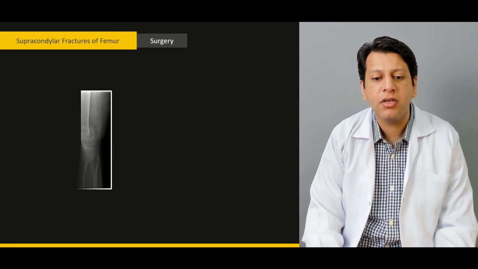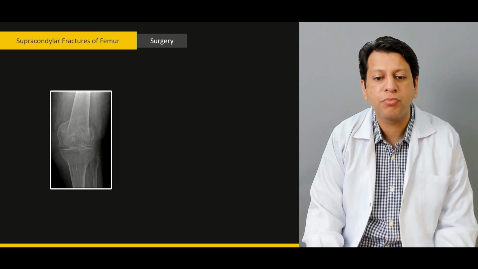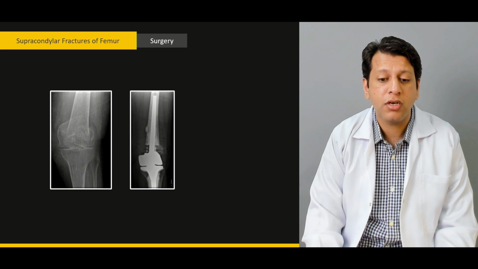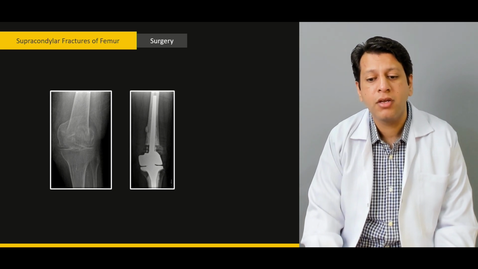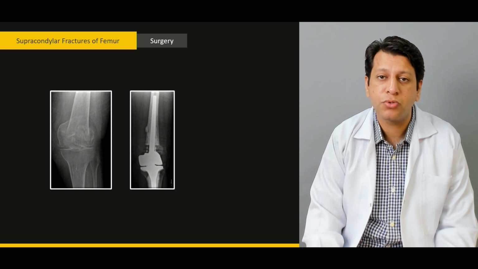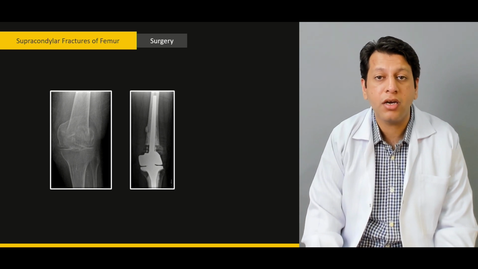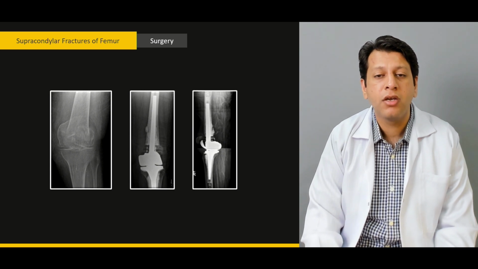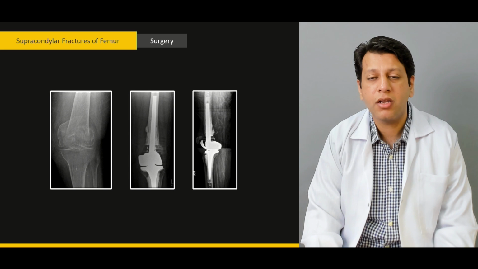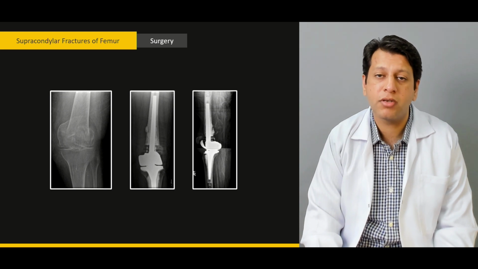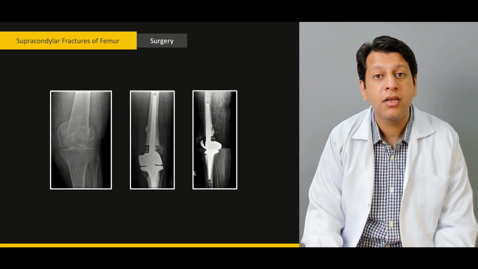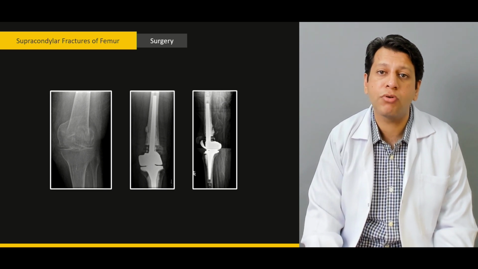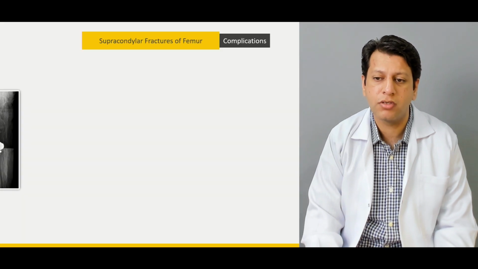Now coming to the surgery, further different images of supracondylar fractures. Sometimes this may be associated with periprosthetic fractures, where a TKR may be required as well, like in this situation. But usually for supracondylar fractures, TKR is rarely the first choice. But a patient who already had a TKR and has now suffered a periprosthetic type of fracture may have to undergo a revision TKR in this situation.